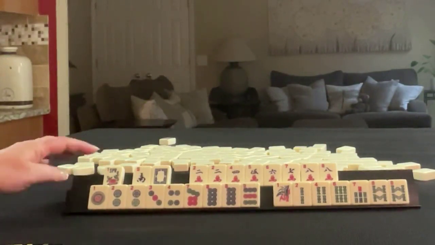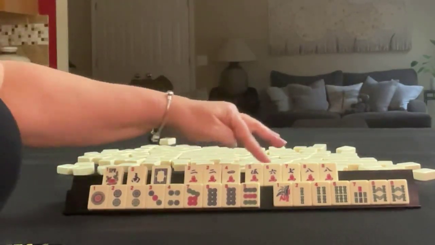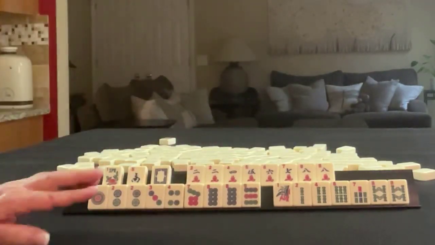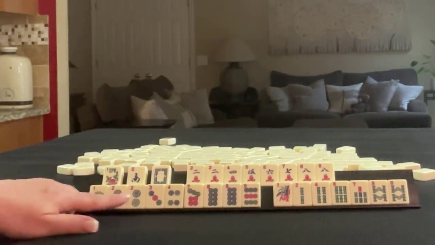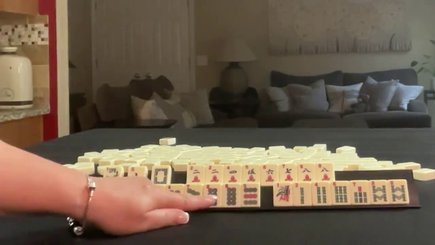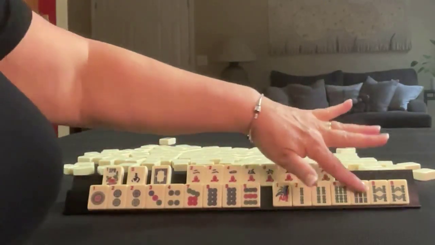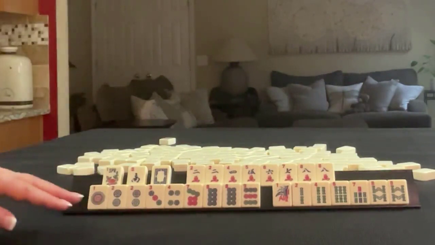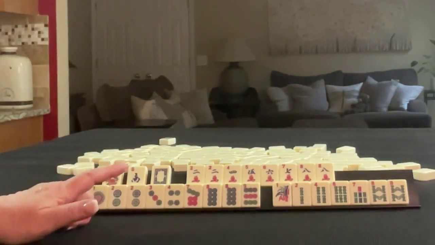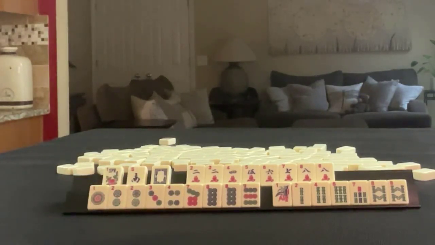We have a flower, south, white. In cracks, we have 2, 4, 5, 6, 7, 8, pairs of twos and eights. In dots, we have 1, 2, 3, 4, 7, 8, 9, pair of twos, pair of eights. In bams, we have 1, 2, 5, 6, 7, 8, pair of eights. If these were your tiles, what would you focus on and what would be your first discards?